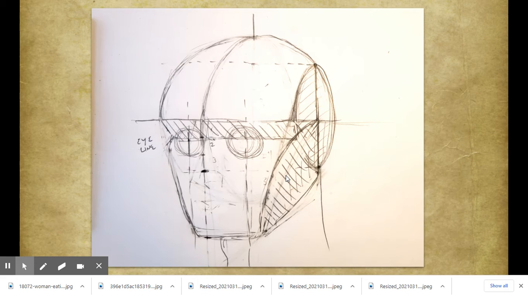Para poner los ojos, to decide where the eyes go, that's where the pupil goes, or that's the center of the eyeball, but the pupil's actually over here. La pupila está aquí. Es el centro, la pupila está aquí. The pupil will be over here because he's looking that way. So anyway, there is one head.